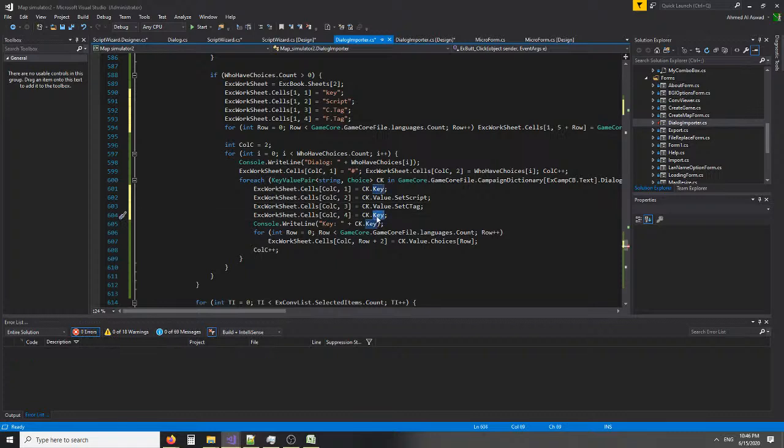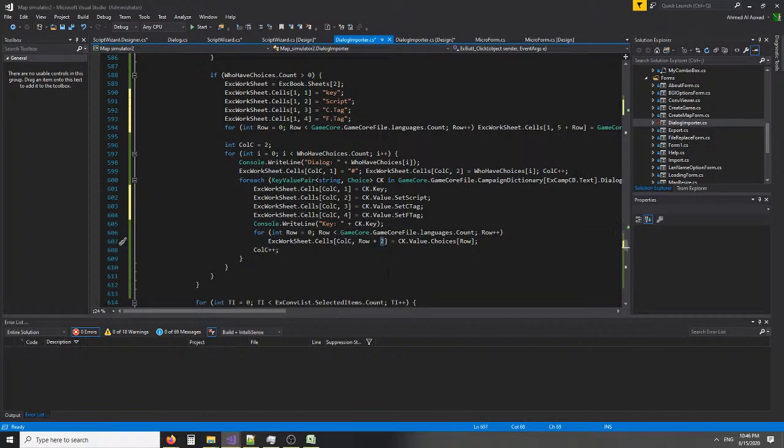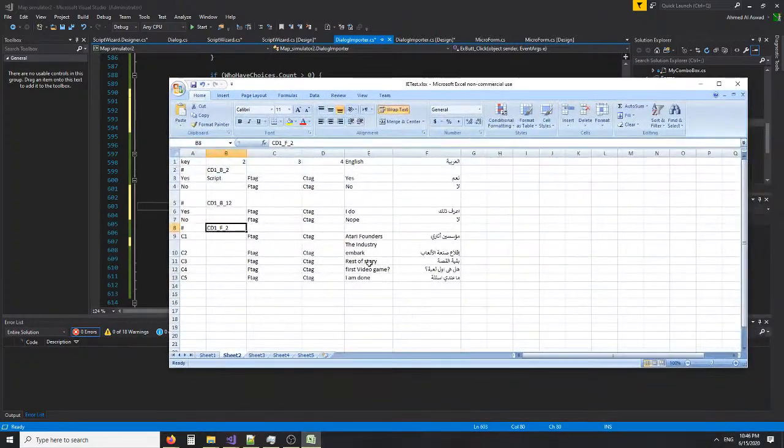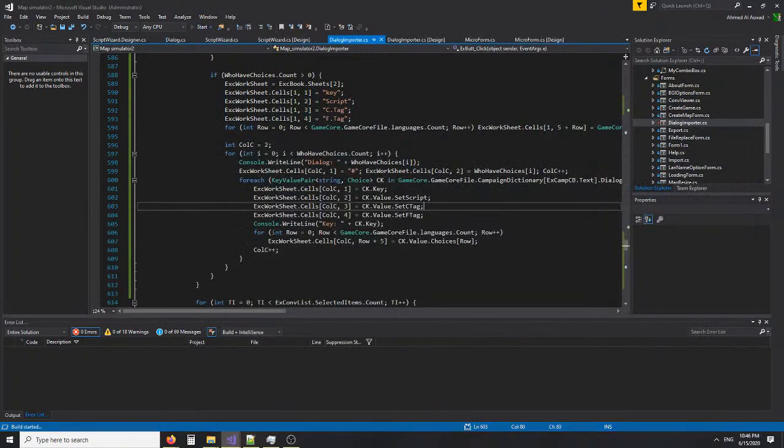The funny part is I might change the way the condition scripts work. We're going to make it general, and when we make it general we don't need to have a special position for it, and I need to change the export and import again. But one step at a time. And now this thing started at 5. So let's delete the table. Thank God I didn't change this stupid thing. Save, close, and try again.